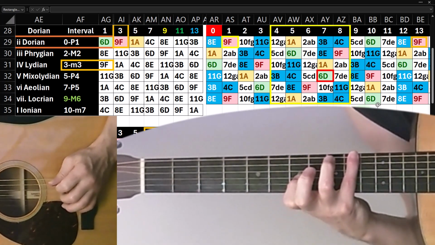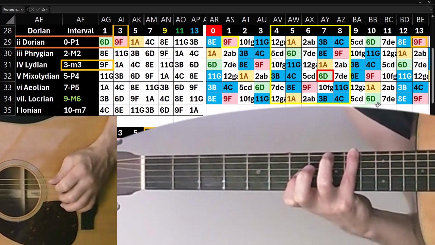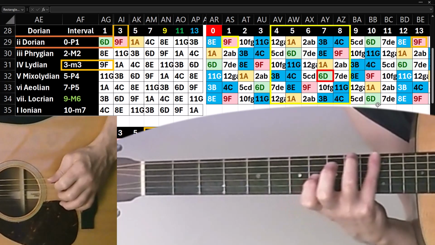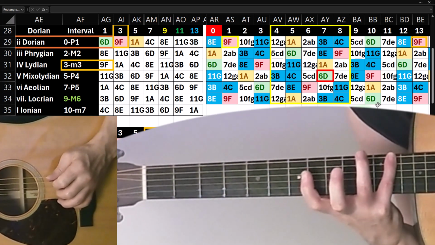There's another D, so I can make that a 12 because I'm going around in a circle: 12, 11, 10, 9. So boom, and I can't quite reach it, right?